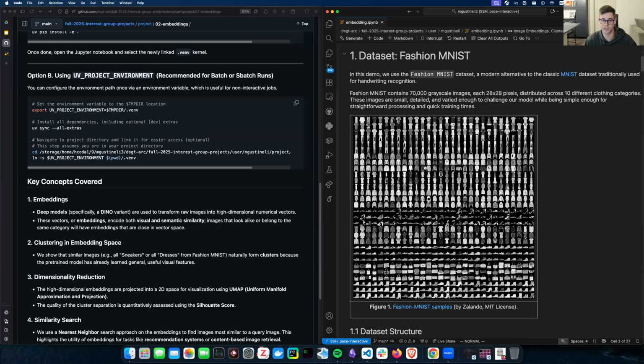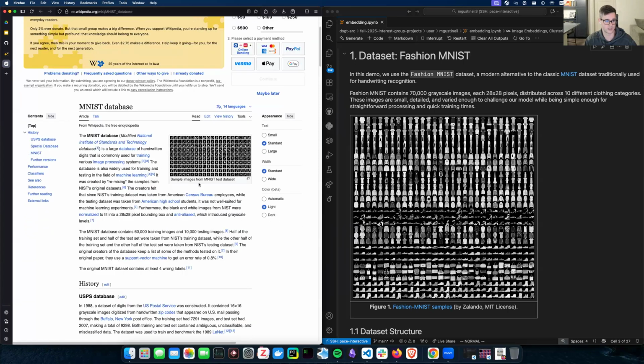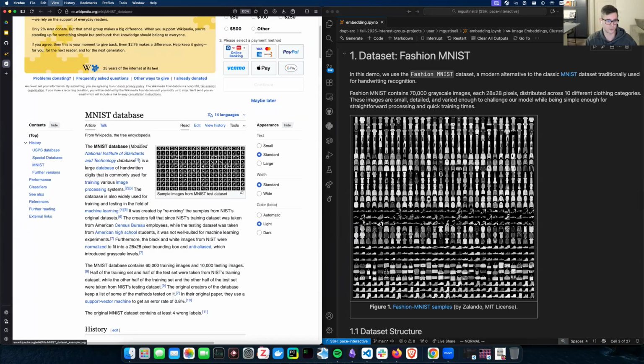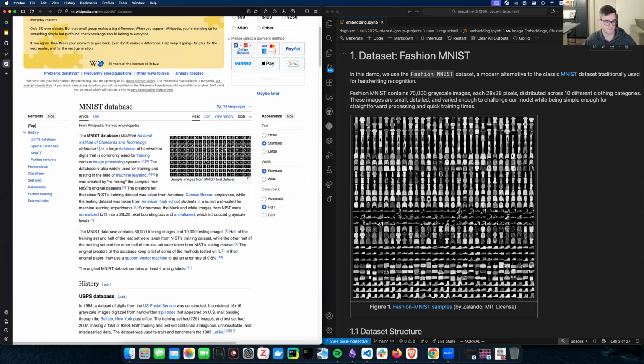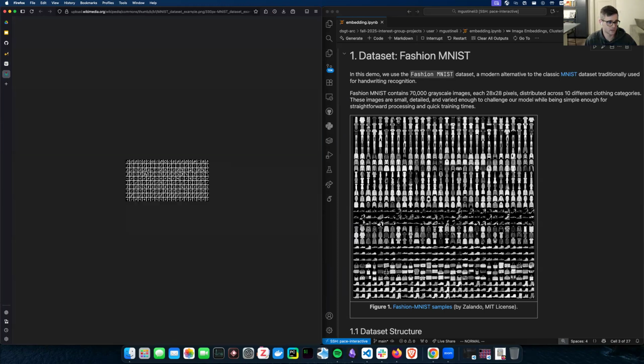Fashion MNIST is basically an evolution of the MNIST dataset. I don't know if you've heard about the MNIST dataset. I think I have it here. Yeah, so this is kind of the quintessential data for image classification. It's a very old dataset.